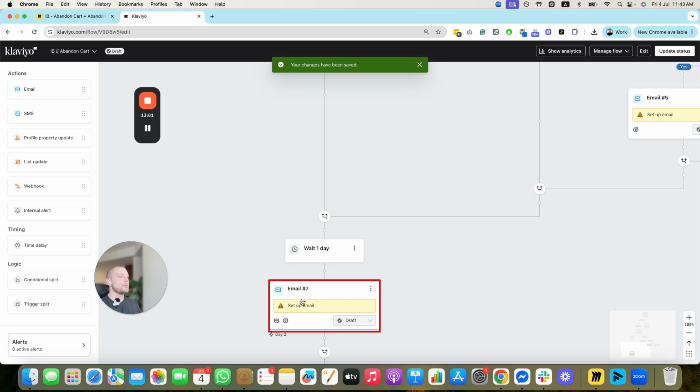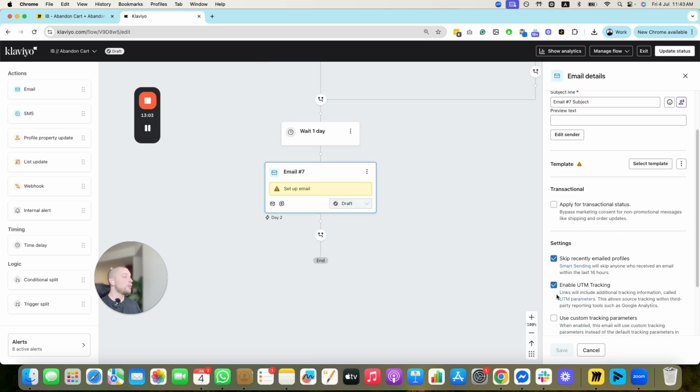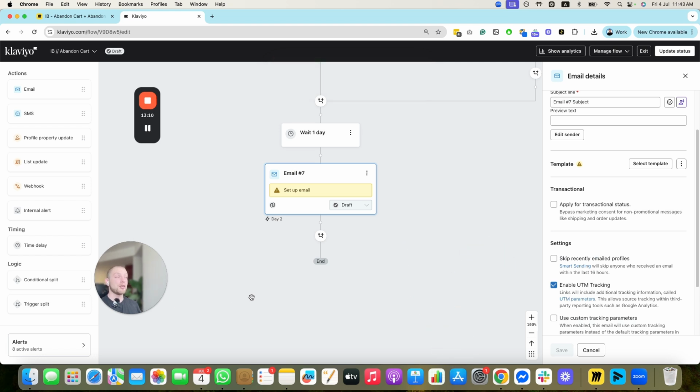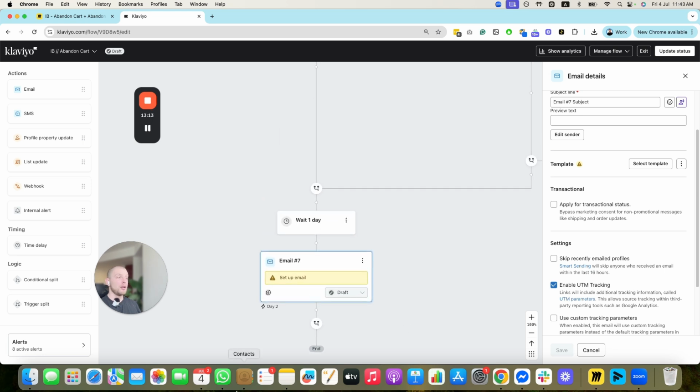This final email is going to be your last attempt to convert them. 2 things you can do here. Turn off smart sending, of course. Number 1, increase the discount if you want to do that. Perhaps hit them with your best offer, okay? That's your best offer that you wouldn't use in a sale, by the way. Your sale should always be your best offer, but your second best offer outside of a sale. Reiterate that second best offer to get them to convert, and you can also turn this into a plain text email. An email with no creative.